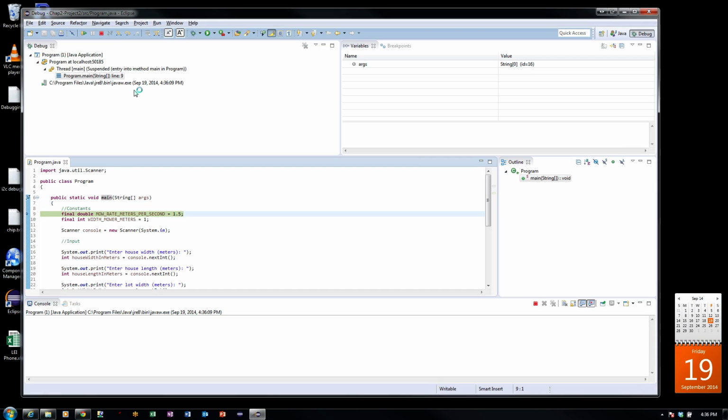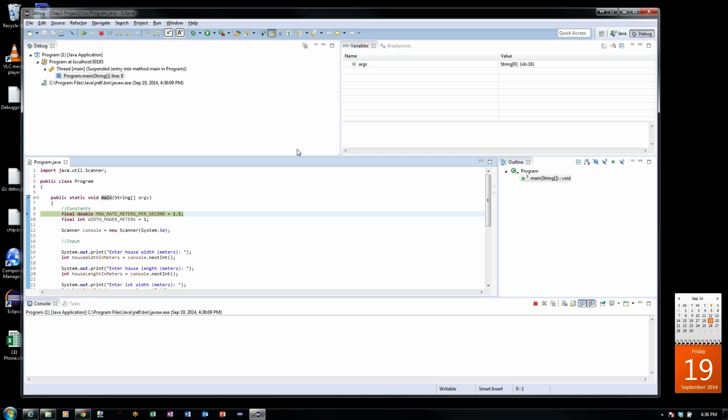When you hit the debug button, you'll notice that all your windows change. The first time you do this, you might be asked by Eclipse to change what's called a perspective. If you say yes and remember this option, then subsequent times it's just going to change all these windows around. A perspective in Eclipse is an arrangement of your windows. It's kind of your view into your program.